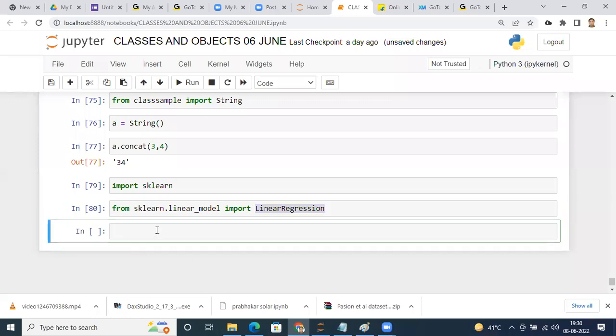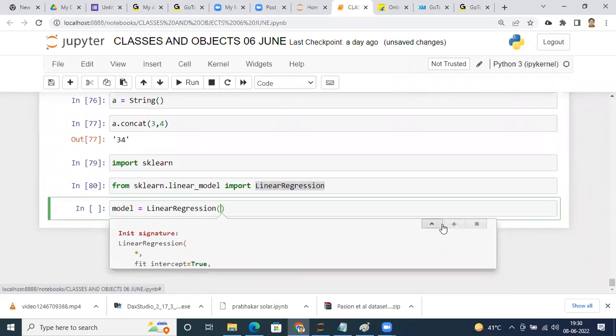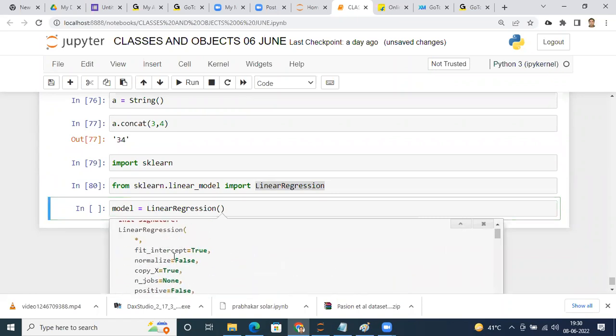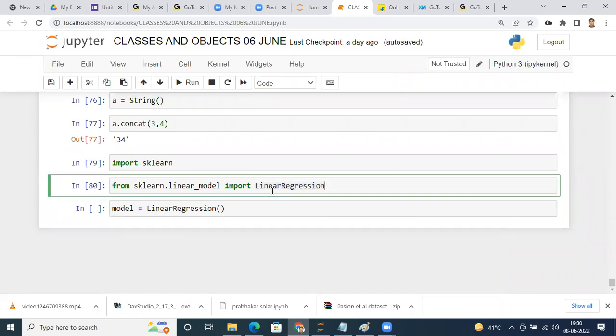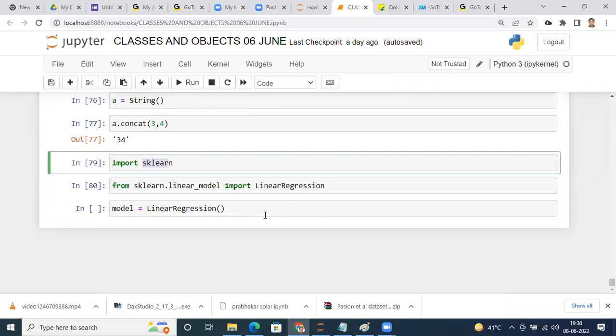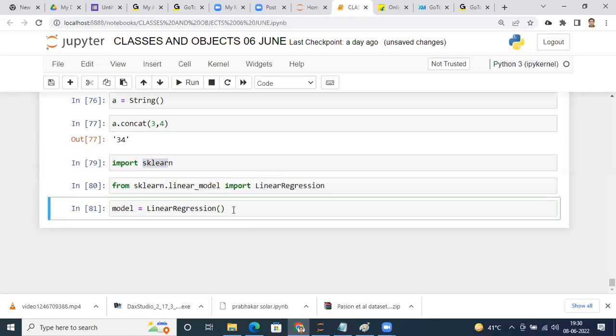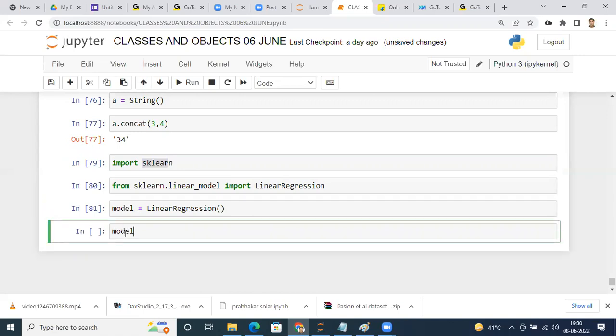How? I will create an object of this. Suppose the created object is model equals linear regression, like this. I can pass a few parameters. It needs a few parameters, that is a different thing. But what is the code running behind that? That is not visible to us. It is making our life easy. We don't have to write every code. Otherwise it would make our life that tough. But somebody has created this sklearn library and they're making my life damn easy. I can just create an object of the same like this. And when I create it, see, the object has been created. I will have some methods and attributes for the same, model dot. See, press tab. Can you see, everyone?